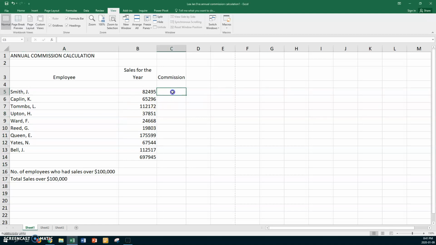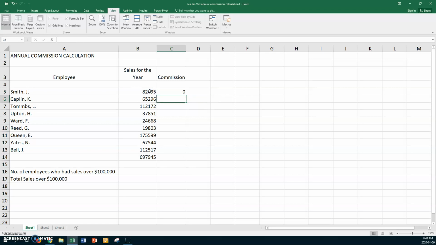So we're going to go here to C5. We want to put in equals IF, and we want to say if the sales are more than, it didn't say equal to, so more than 100,000, and remember, no dollar signs, no commas. If the sales are more than 100,000, then you get 1,500, and when it's a value, you don't use quotation marks. Comma, and otherwise you get 0. So put a 0 in, so that you can calculate it too.